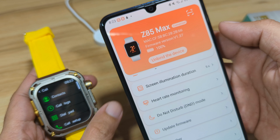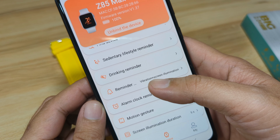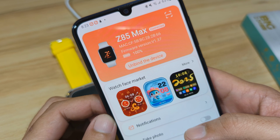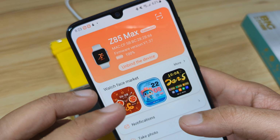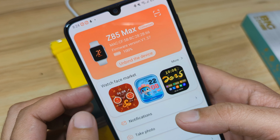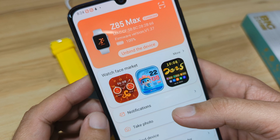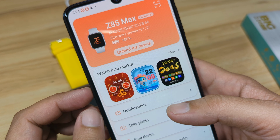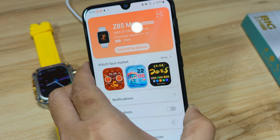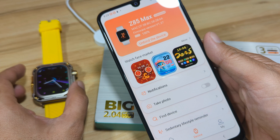So I guess we have already activated or set the basic setup and functionality of our Z85 Max Smartwatch. And so far, as you can see, it is stable. It is connected to the support app, the RDFit app, on Android. It's also available on the iOS platform.